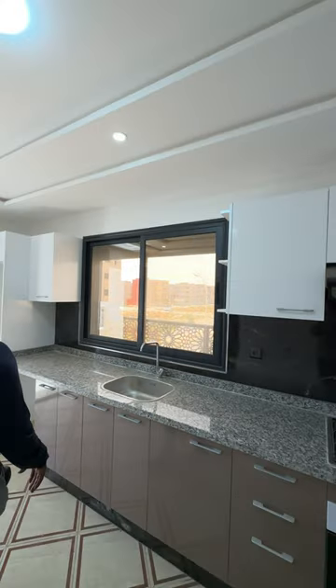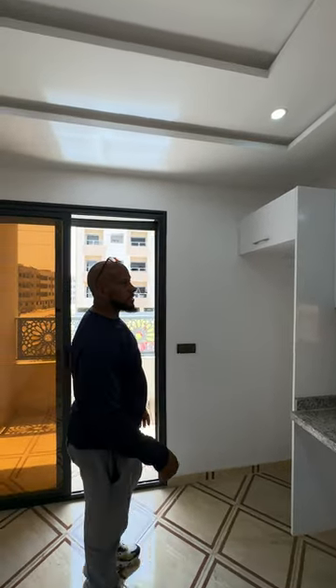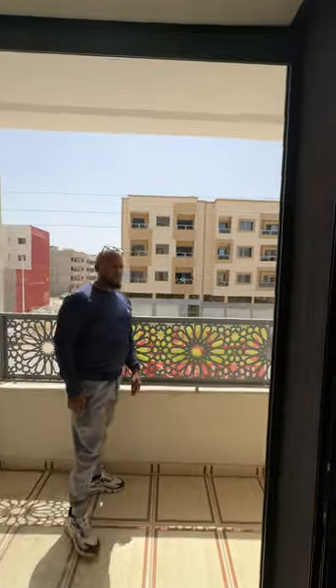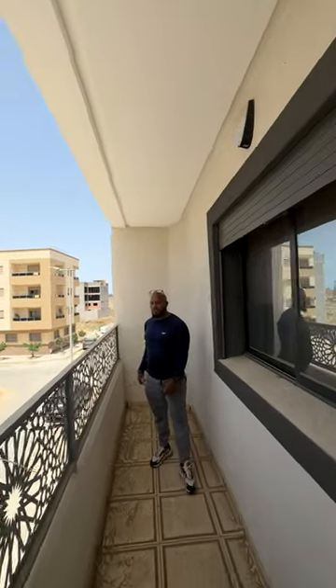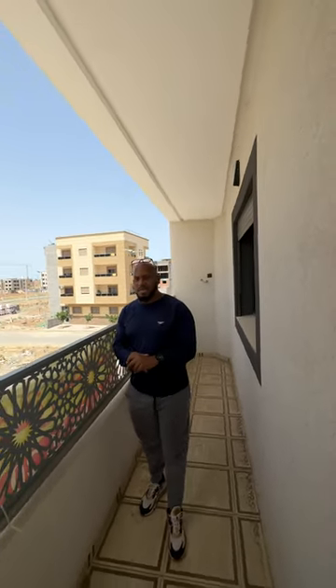Built-in stoves, built-in ovens, sinks, and a place for a dishwasher. This one here has a place for a built-in refrigerator. And here's the balcony — this being a corner building, it has a panoramic view that's beautiful around half of the building. This area is tiled, it's finished, everything is sturdy. This makes for luxurious living. It doesn't even matter what country you're in, but it just so happens here you're in the country of Morocco in Africa.